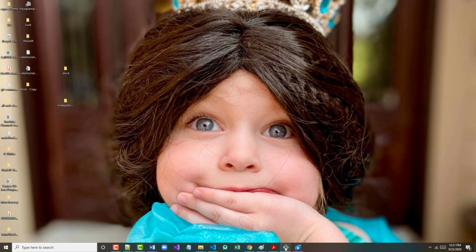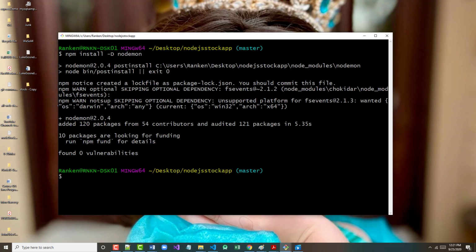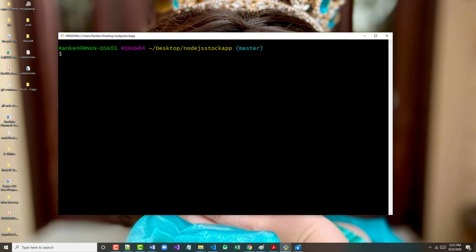Bring back up your Git window. You know, when I say Git window, you know what I mean, right? Just the Git Bash. Clear the screen if you want to, if you got a lot of junk on it. So type in the following: npm space install space express space minus minus save, and just stop right there. Okay? Don't even hit enter yet. We will in just a second.